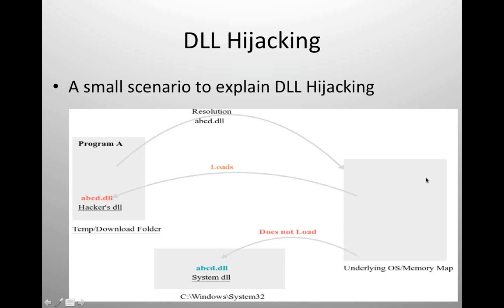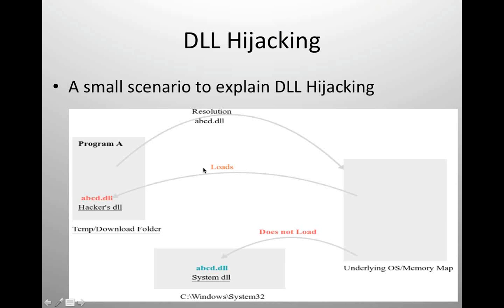I think by using the image on the screen, you would be able to see it clearly. Let us assume we have a program, a binary called program A.exe. It asks the OS for a particular DLL called abc.dll. It says, OS, resolve this particular DLL, that is, search for this DLL and load it into memory.